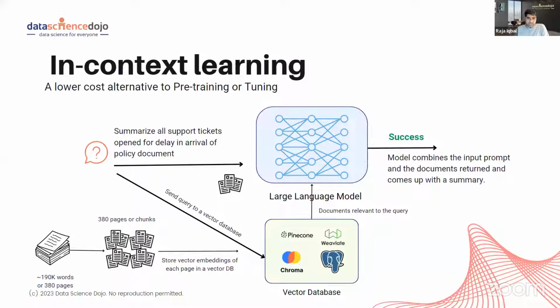The model can work very well that way, and in most cases this is the recommended approach. Should you build from scratch? Yeah, why not? If your company can afford to build it, by all means do it. In my opinion, it is going to be difficult, and maybe unnecessary, to build a model from scratch. So this is the typical architecture that you would use to keep the cost low.